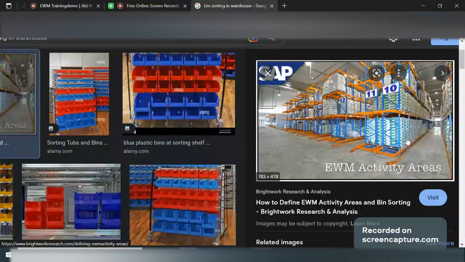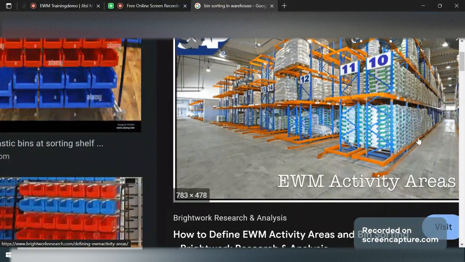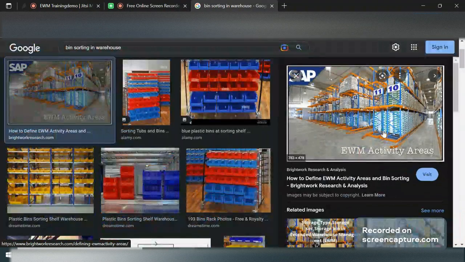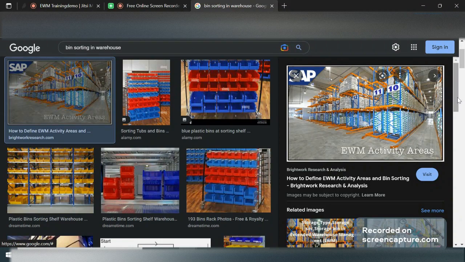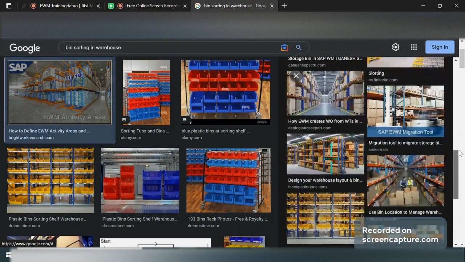But let's suppose he will put away in the storage bin in aisle 1. After that he will go to aisle 7, and he will put away the second product. After that he will come back again to aisle 1, and he will put away the third product. After that he will put away in the eighth aisle. So does that make any sense? Can we save time by doing this? First time he will go here, second time he will go here, third time he will go here, fourth time he will go here, fifth time he will go here, right? So does that make any sense?